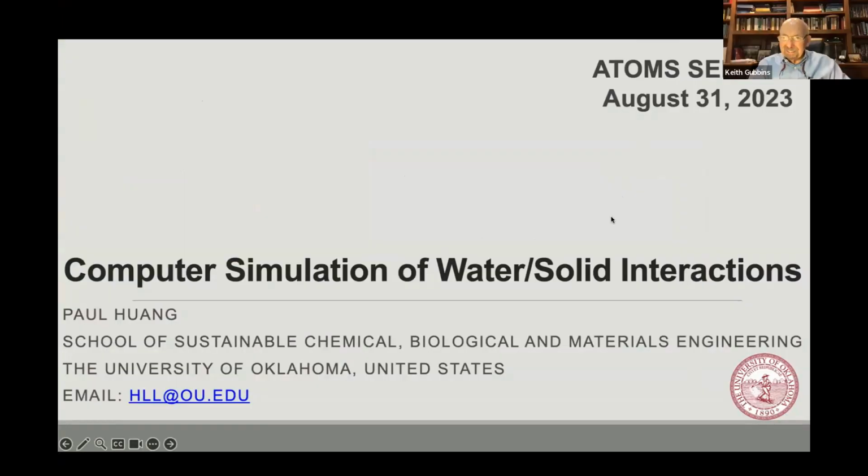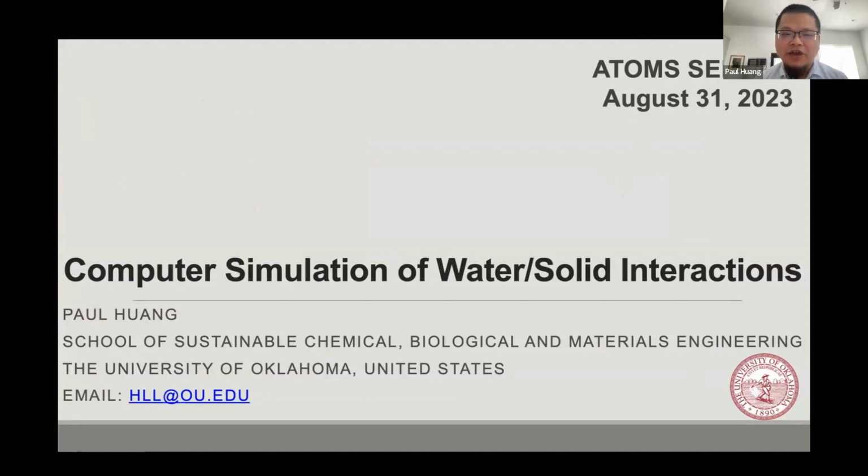So a small note that we actually recently changed the department name in order to attract more students. So now we call ourselves the School of Sustainable Chemical, Biological, and Materials Engineering. And we just recently started a new online master program on sustainability. So I have to get involved and prepare lots of exciting research and educational materials around sustainability.